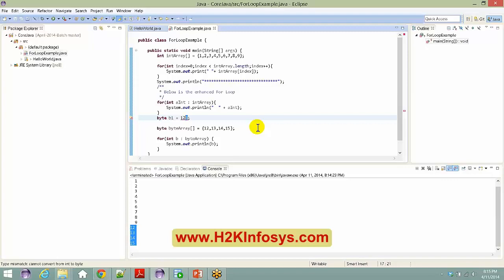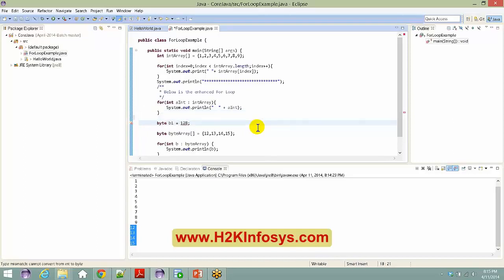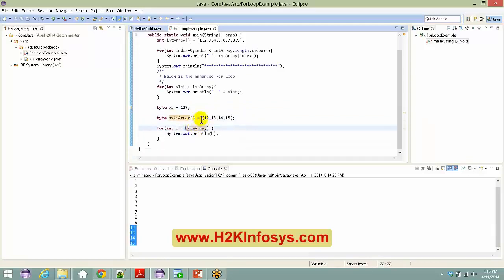So that's what we have learned in the previous classes. Now if you see here, if I am just trying to push 128 here, I'm getting a compilation issue, right? It says mismatch, cannot convert from integer to byte, because the compiler knows that 128 is beyond your byte range. The range of byte is -128 to +127. So here if I'm using an int instead, it doesn't matter because integer is a superset of byte. It has got a wider range.